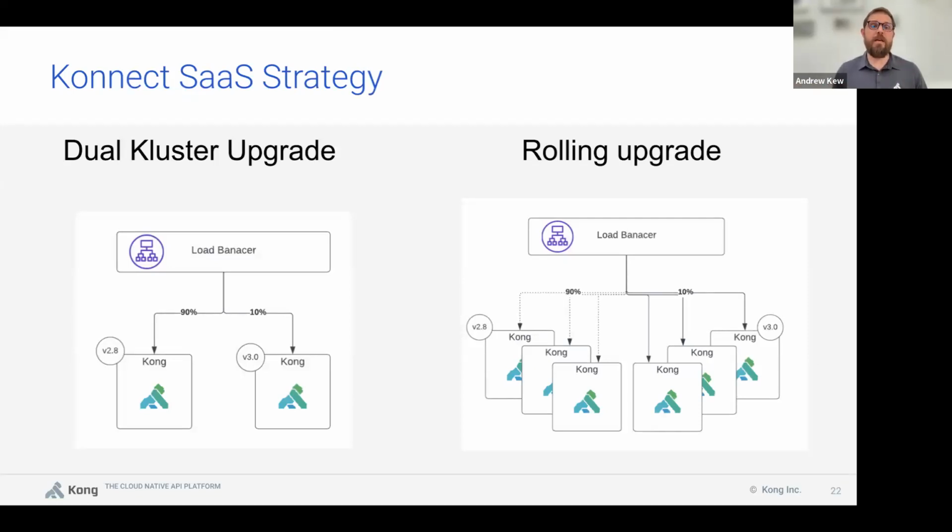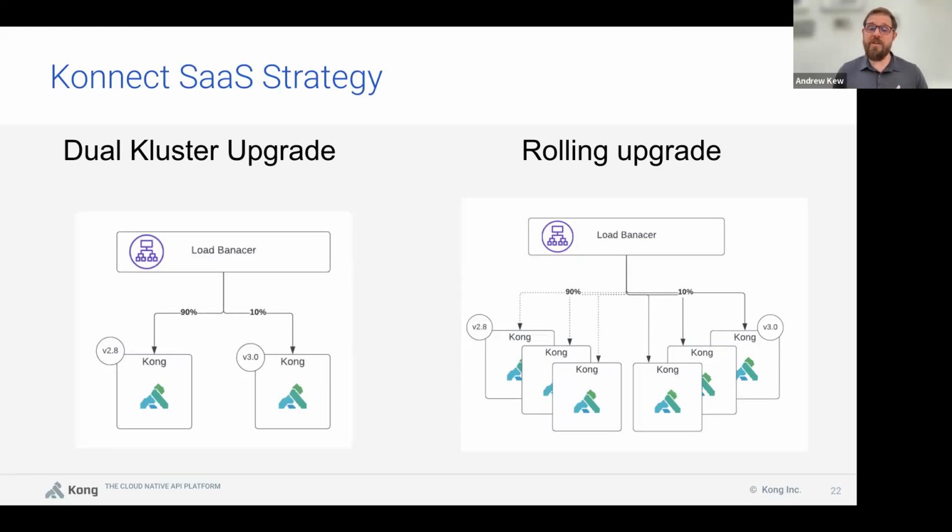Now having a look at your Konnect SaaS strategy. With the Konnect SaaS strategy, you can actually follow two of them. You can do your dual cluster upgrade, similar to your cluster upgrade, but there's no database because that's all managed by the Konnect SaaS offering. What you have the ability to do here is deploy different versions of Kong and have them connect up to the same runtime group within Konnect.